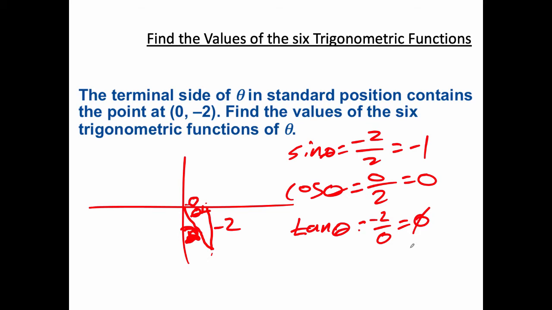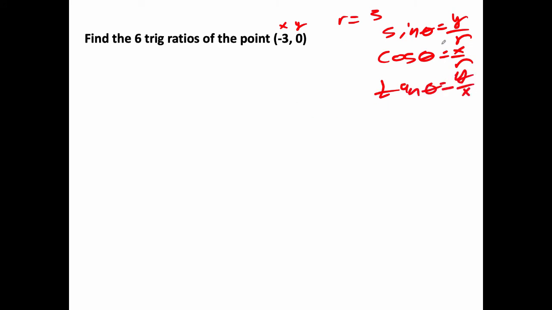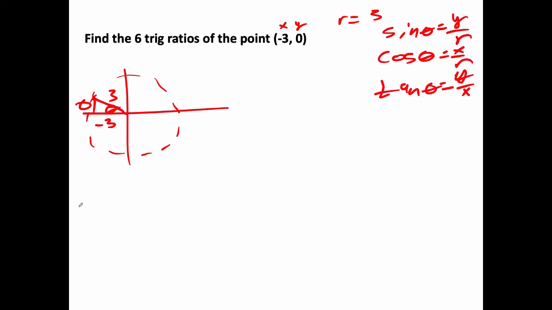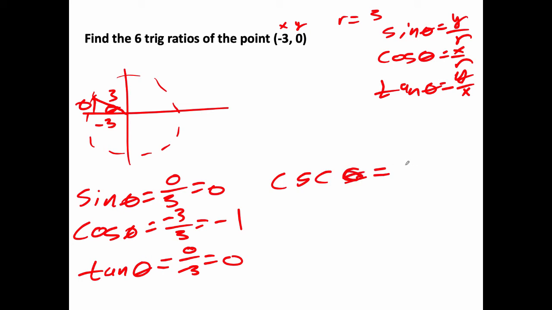So we can either use the coordinates. If you use the coordinates here, x, y, and r is 3. But you've got to know that the sine is the y over r, the cosine is the x over r, and the tangent is the y over x. So you can plug those values in. If you like this better, I go 3 left, 0 up, and have a radius of 3. Because I went 3 left, I know that my circle here would go around, and it would be 3 out all over. So now I can use this triangle that does not exist, and I can say the sine is the opposite over the hypotenuse, or 0. The cosine is the adjacent over hypotenuse, or -1. The tangent is the opposite over the adjacent, or 0. And when I flip these over, I flip over a 0, I get undefined. I flip over a -1 and get -1. I flip over a 0, notice it would turn into -3 over 0, and I get undefined.